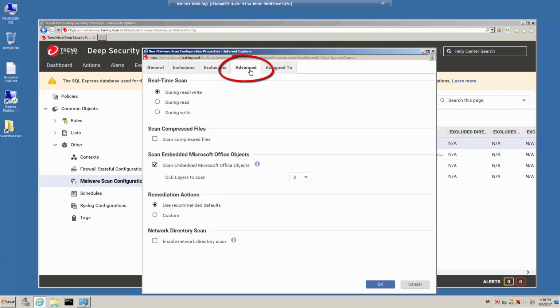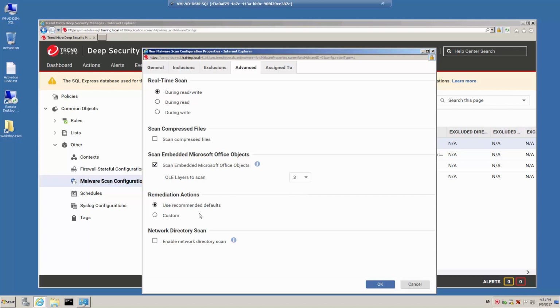Scan settings on the Advanced tab define various settings, such as scanning of linked or embedded objects, scanning of compressed files, as well as the remediation of malware files. When a piece of malware is discovered, there's going to be certain actions that are going to be performed.